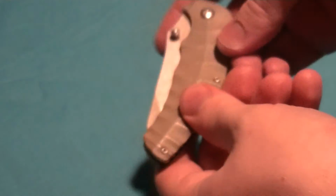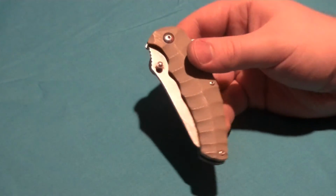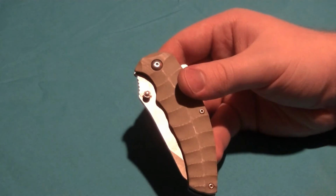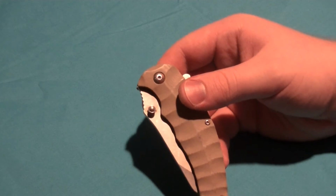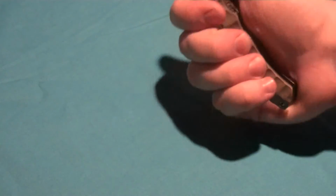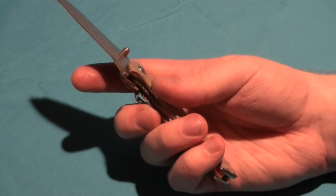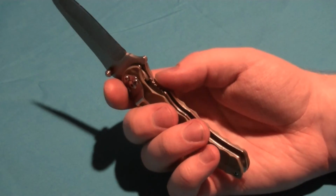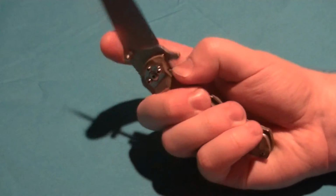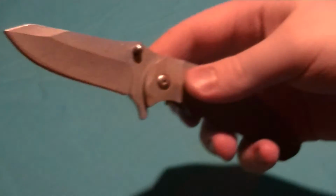So that's one downside to liner locks, but technically speaking, I think that's the exact same case with every locking mechanism, because the more you use it, the more parts are going to grind away. Eventually, there's going to be wear. It takes an incredibly long time. I have yet to actually have a liner locking knife that made it all the way up to that point. It takes a long, long time. I can't give you any estimation. Of course, with a higher quality knife, it's going to take much, much longer, but that's something cool about it. It's a self-adjusting locking mechanism.